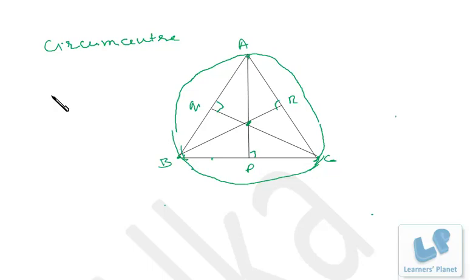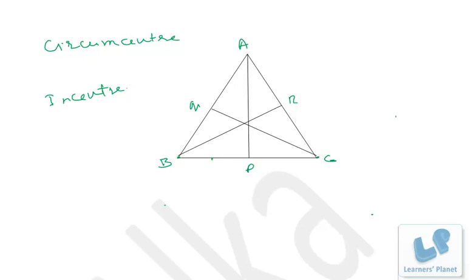Next is incenter. I will draw the diagram for that also. Now friends, incenter is the concurrence point of angle bisectors. This is the angle, this is the angle, and this is the angle. This part is equal to this part, right? We are drawing angle bisectors and they are meeting at this point. So this is the incenter, the concurrence point of angle bisectors. You must be knowing that. All the definitions should be clear because they will definitely be used while we solve problems, right?